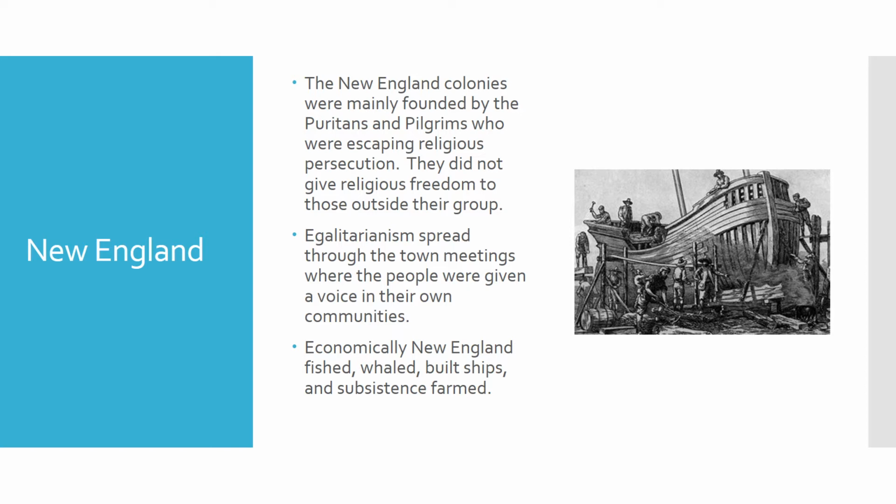They did believe in egalitarianism, which is the belief that you have a voice in your own community. It was the idea of equality in the community. Don't think that meant that women were completely equal to men in that society, because they were not. But the Puritan society did tend to give women more of a voice. Even though they didn't have a vote, they had more of a voice at what were called the town meetings. The town meetings were meetings where everyone in the community would come together and vote on every single issue in the town.